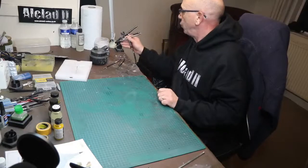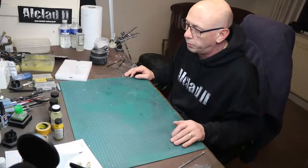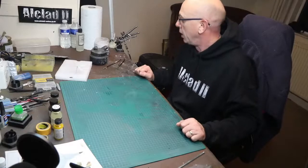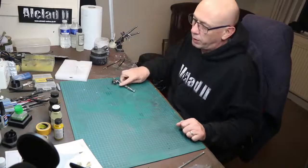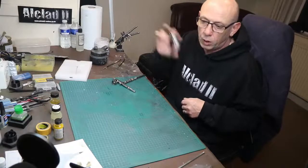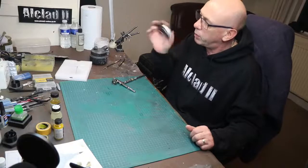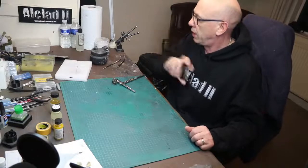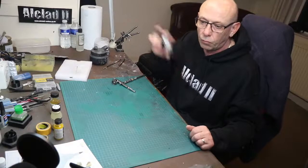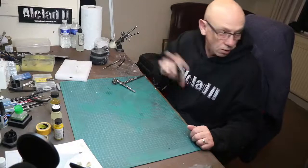Right, because I'm a bit short, not short of time, but a little bit, the first thing I'm going to do is put primer onto the prop. I haven't got any rubber gloves. I refuse to buy them at the moment due to the NHS needing them, and I'm still standing by what I said. So, end of the day, I've got soap and water. I can wash my hands afterwards when I need to.